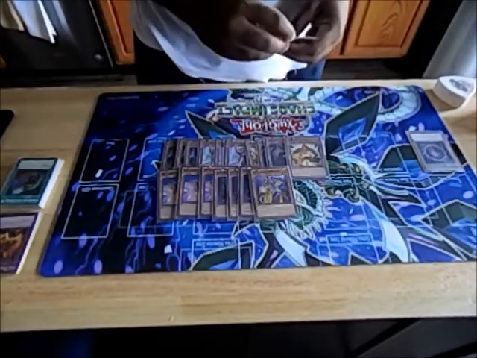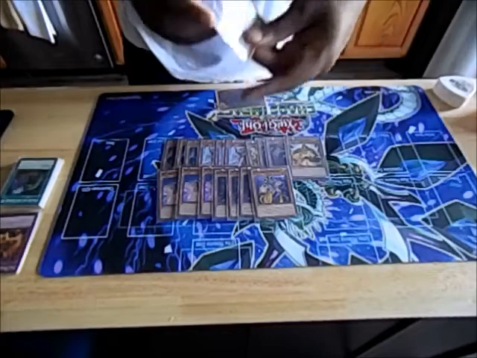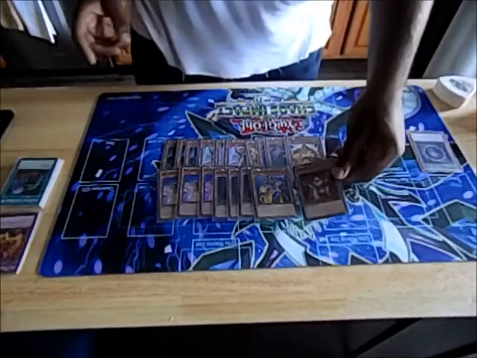Mithra is perfect for special summoning. If you special summon Mithra to the field, your opponent will get a vassal token like this one, for example. And I'm also running 1 copy of Landrobe.